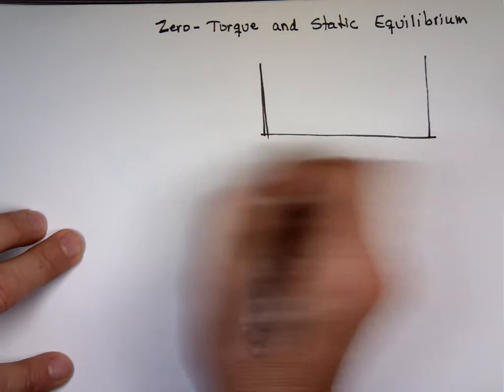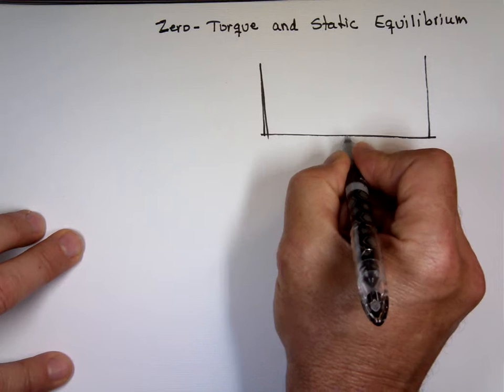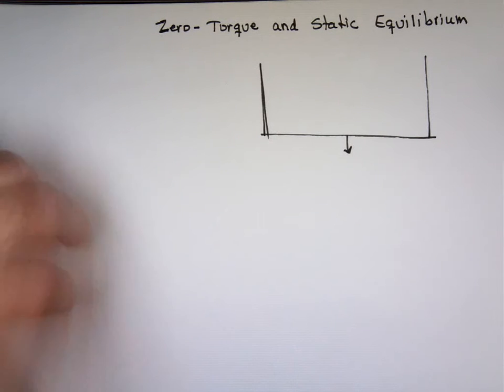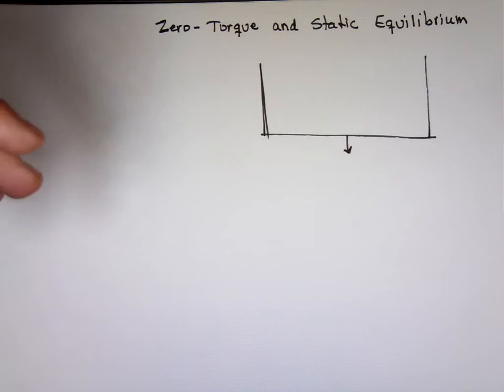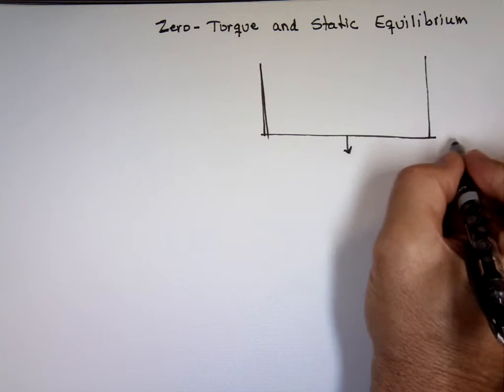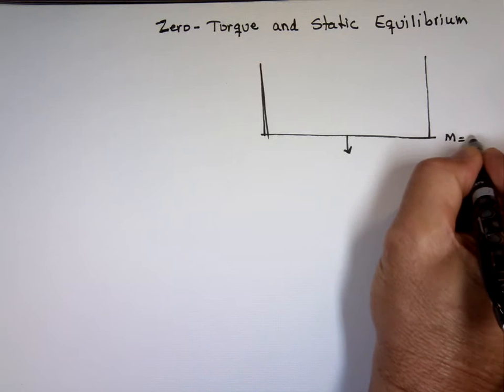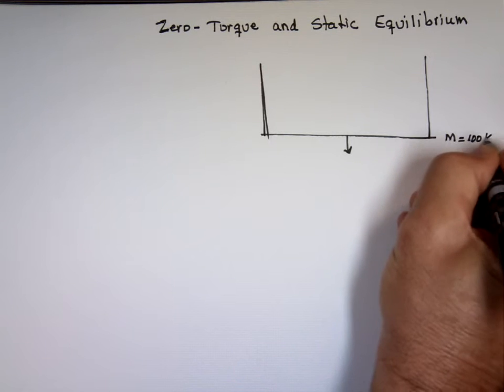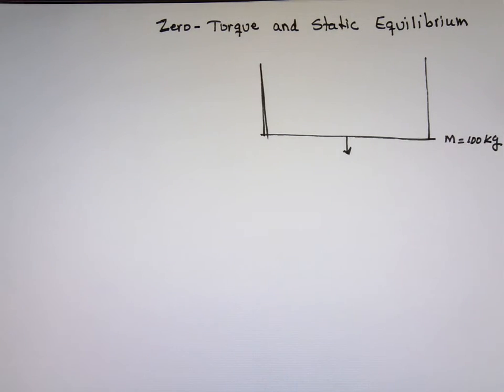Assume this piece of wood is uniform, so it has a weight in the middle of it. Let's give it a mass, that beam itself, the piece of wood. I'm sure it's a decent size, heavy piece of wood. They're not going to use a cheap one if you're standing 20 stories high. I'm sure it's even steel, not even wood. But we'll use a mass of 100 kilograms. It's not a cheap plywood that will break and people will fall.